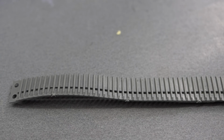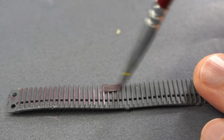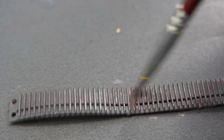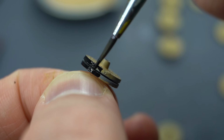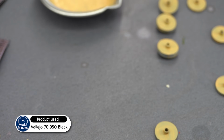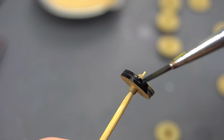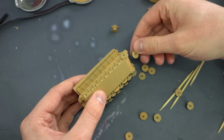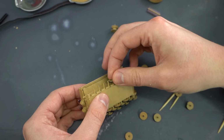This kit comes with rubber band tracks, and again these also received a coat of this rusty metallic paint. The rims or tyres of the running wheels were given a coat of black paint, which was carefully applied with a fine brush. I then began the very tedious step of gluing all of the running wheels into place.